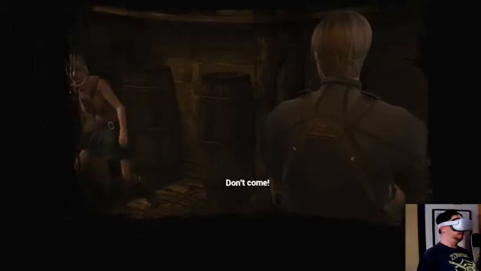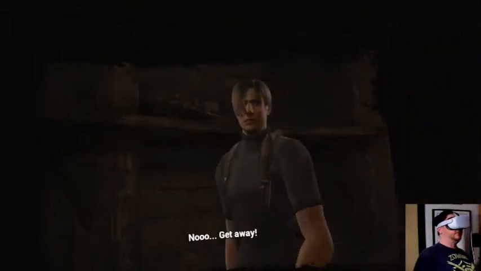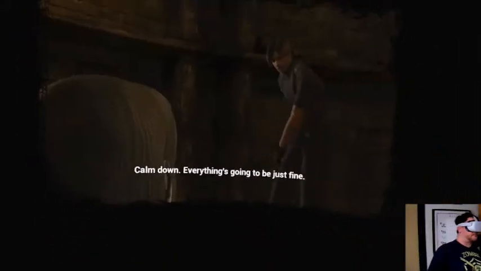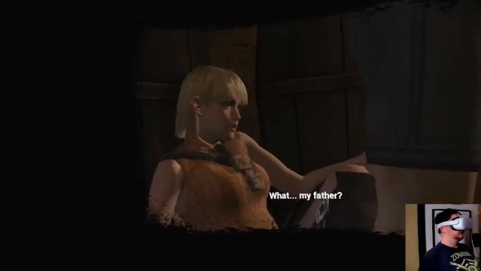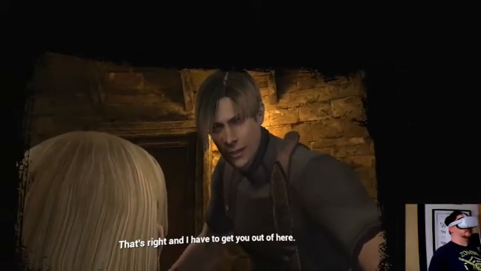Ashley. Don't come. Hey, take it easy. Get away. Calm down. Everything's going to be just fine. My name's Leon. I'm under the president's order to rescue you. What? My father? That's right. And I have to get you out of here. Now come with me. Come with me if you want to live.